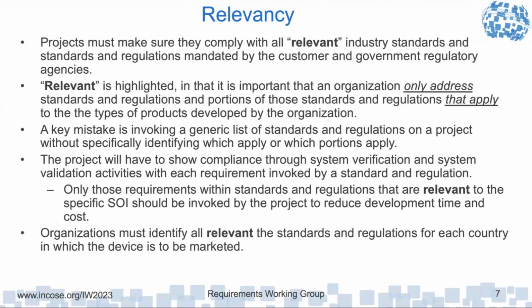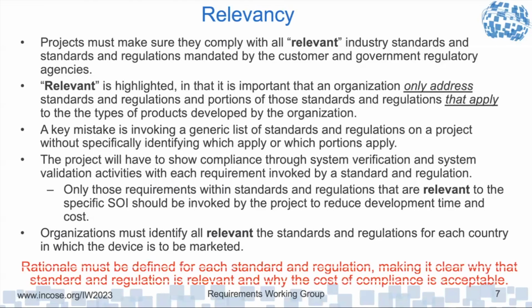And organizations then must identify all these relevant standards for each country in which a device is being marketed. So if you're developing a product you're going to market across the world, you've got to look at each country you're going to market in, to make sure you identify the relevant standards and regulations for each of those countries. And it's very important that you clearly write the rationale for each standard and regulation, making it clear why it is relevant. And you're also making the decision: why is the cost of compliance acceptable?